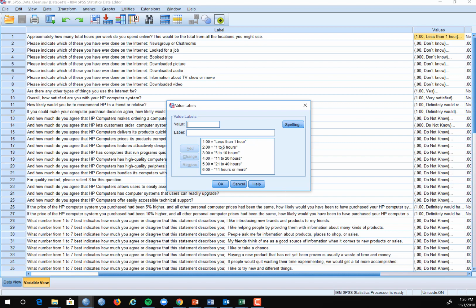I might want to combine these, the 1s and the 2s, and call those light users. Then the 3s right here, those are maybe medium users. And then the 4s, the 5s, and 6, those are heavy users. So I'm taking this 6-level variable and turning it into one with just 3 levels. Now think about what I'm going to do here.